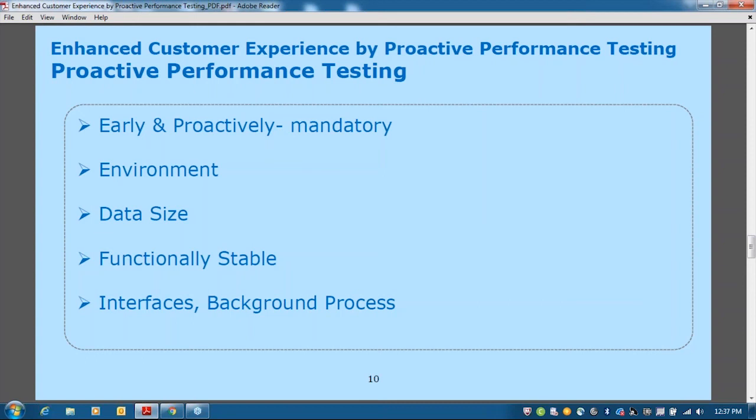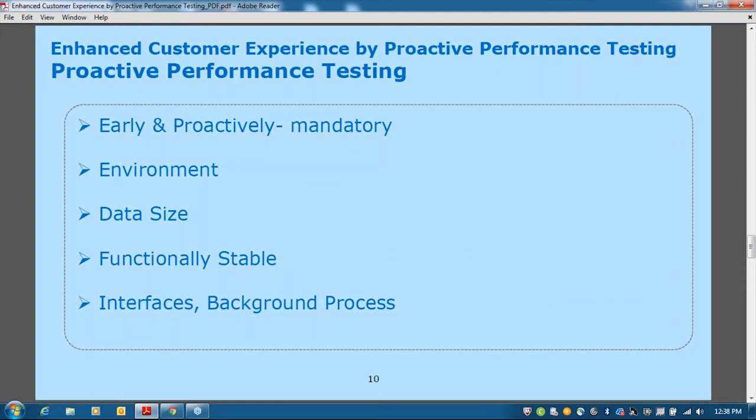And then again, when I talk about end user response time or end user experience journey, or even the customer experience, it basically tells you the end-to-end response time. It will not tell you that one particular portion of your application or one particular interface is doing good and the others are not doing good. They always see it as an end-to-end experience.